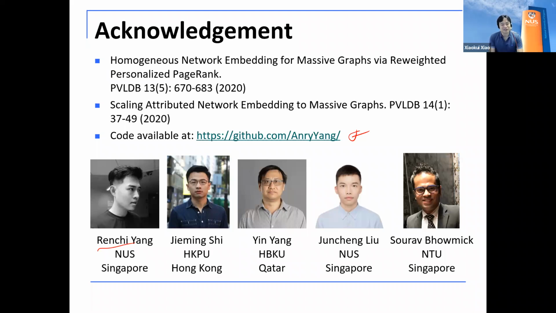Yeah, I think this is something that the community needs to work on. Right now, you're right. Usually people just focus on a small number of tasks such as link prediction and node classification, and there's no demonstration of the kind of generality that you get from BERT embeddings. I don't think I have a good answer to this question. Probably there will be more applications of graph embeddings in the future, so that we can demonstrate more generality. But at this moment, I think people still need to work on that.